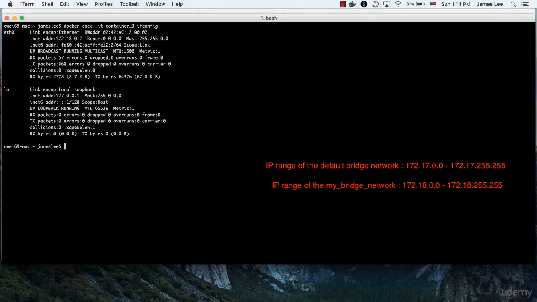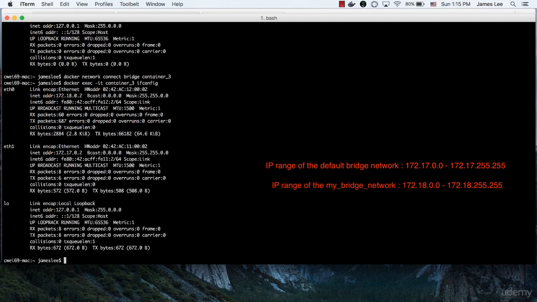Here, we want to connect Container 3 to our old bridge network. So we can do docker network connect bridge Container 3. Now, if we list the network interfaces of Container 3 again, we can see Container 3 has one extra network interface, which is exactly within the range of our old bridge network.